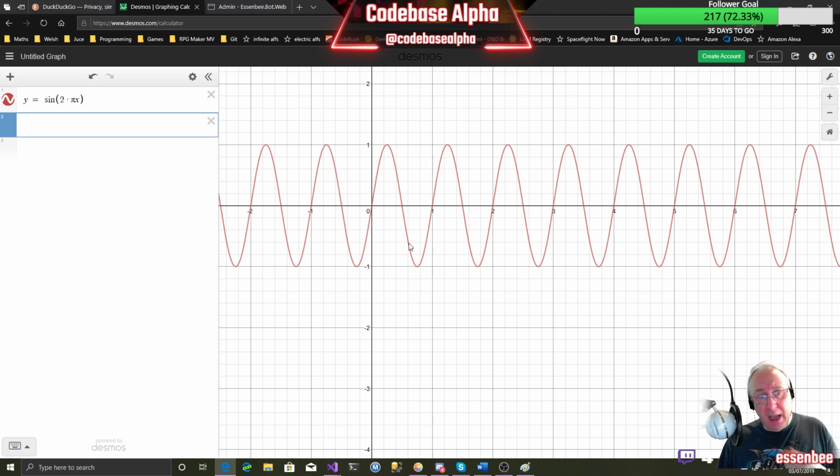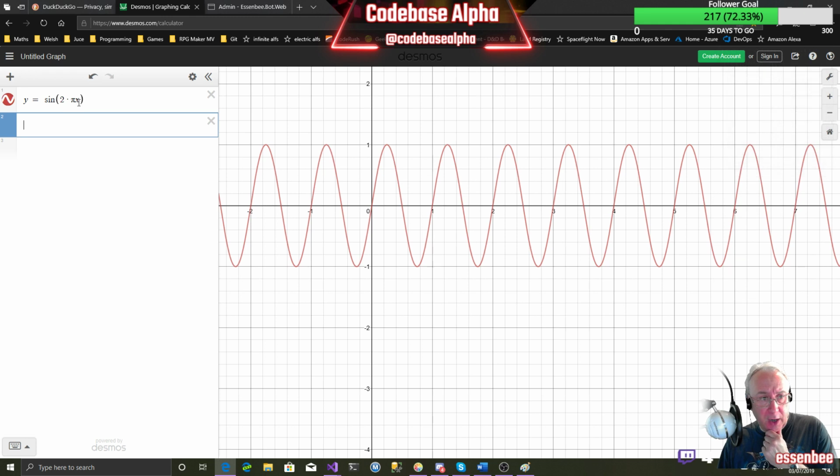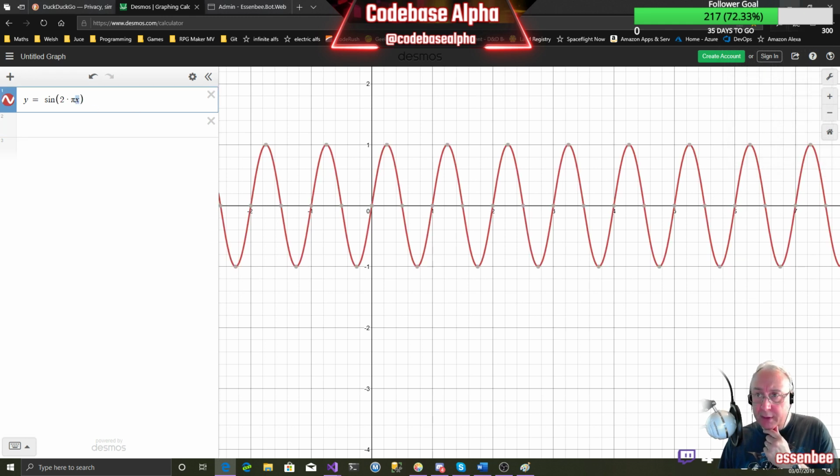Yeah, so what we're doing now is I've commented out the code which we used for our delay, and we're going to implement a low frequency oscillator and try to get a chorus effect. So that's basically the waveform we're after. So sine of 2 pi, and then the x is the interesting part of it.